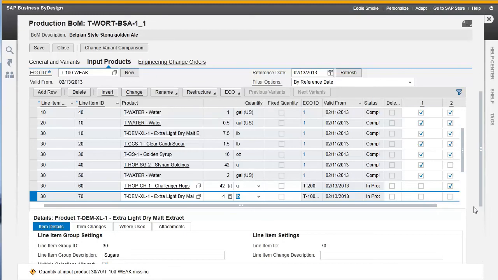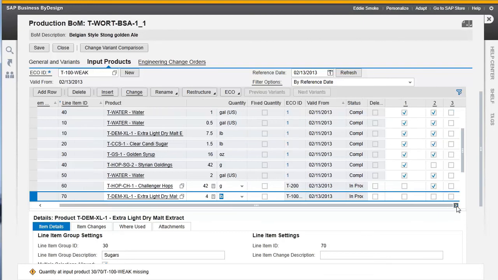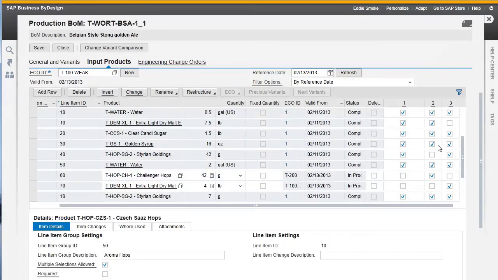Now, we're going to scroll over here, and we see our third variant shows up here. Just as we did before, we'll click through all the ingredients that this is going to use. Okay, so what we can see here is instead of using the 7.5 pounds, which the previous 2 formulas used to make the 9.1% alcohol, we're not going to use that. Instead, we are down here. We're going to be using these 4 pounds of sugars instead.